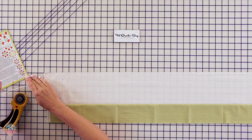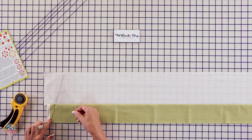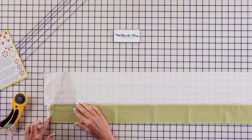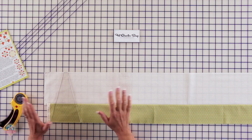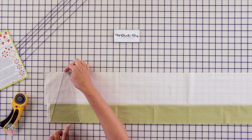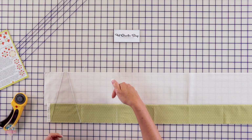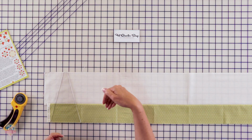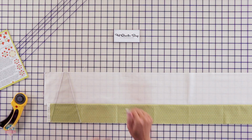And as I showed you before, the pattern comes with the template, the shape, and you're basically going to line it up on your strip set. And if you pressed well and everything was cut well, this will be exactly the size. The template is the exact size of your strip set. And you have pressed, I can't remember if I mentioned this, you're going to always press towards the color. So on both strip sets, you're going to press towards the color. So in this case, that would be towards the green and towards the red.